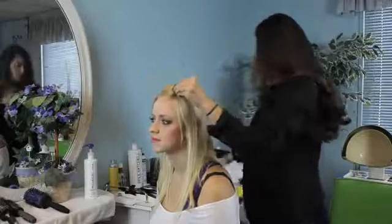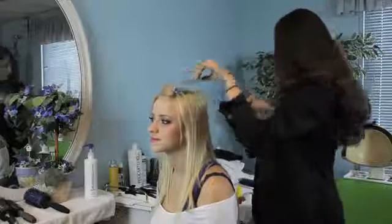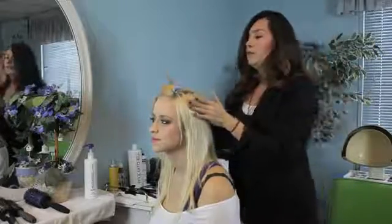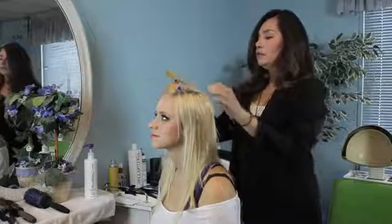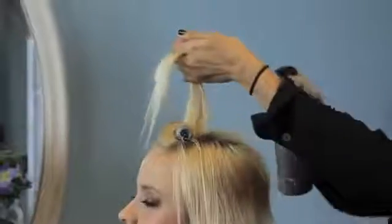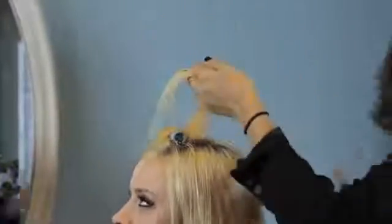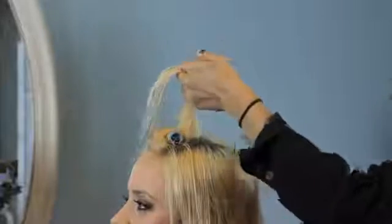Now I like to use these metal hairpins because they add a lot of security when the hair is being set. Now I am going to use a medium-sized roller, and I'm just going to repeat the same process. Dampen the hair, comb the hair, make sure everything is nice and neat.